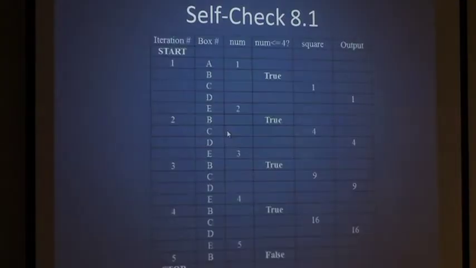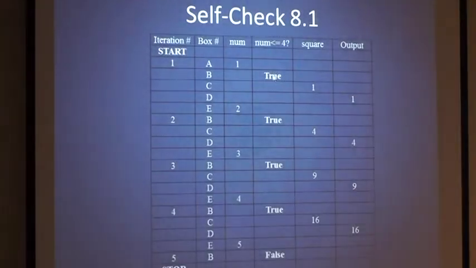That should be true, right here. Calculate the square, produce the output. Increment num, and then go back and make the test again. So any questions on that? And like you said, you don't have to show the same value over and over if it's the same. This is clearer anyway, right?